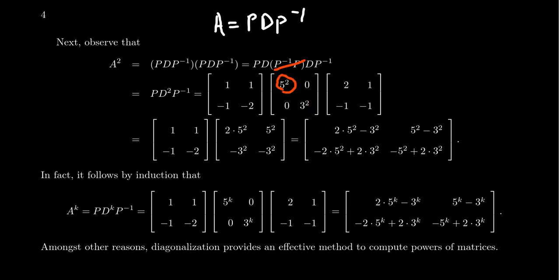5 squared and 3 squared, which are, of course, 25 and 9. That's not so bad to do. And then once you square the matrix, you'll multiply it by P, by D, P inverse, excuse me. And since D squared will still be a diagonal matrix, one of those products just means scale the rows or scale the columns, whichever direction you prefer.